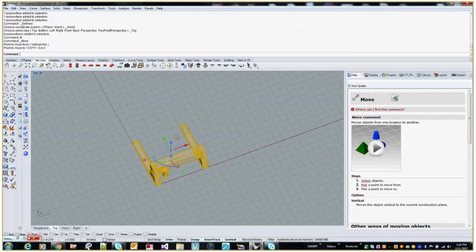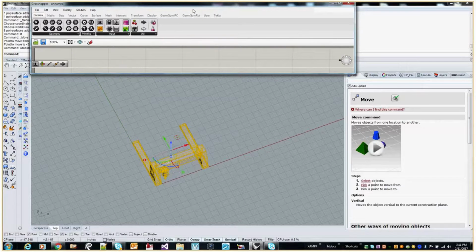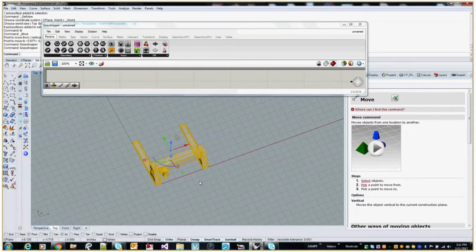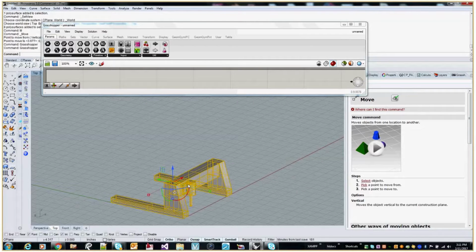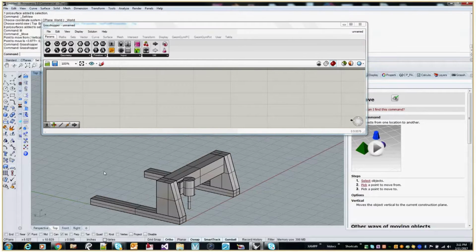Open up Grasshopper. I'll go ahead and close it just so you see me open it, so you understand how to get it open. Start typing Grasshopper in the command line, hit enter. Grasshopper launches, and mine's already minimized because that's the way I last left it, but it should pop up for you. So go ahead and open this up. I'm going to make sure nothing is selected here at this point. What we really need to do is define our different components. So we will describe those now.